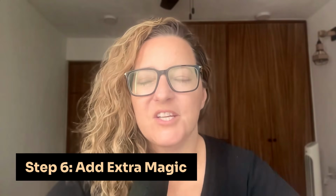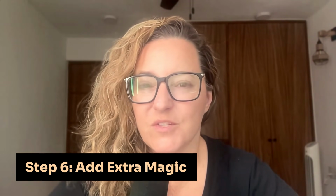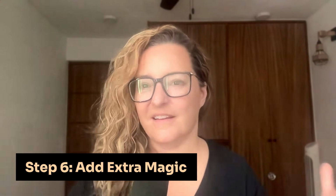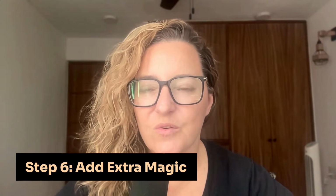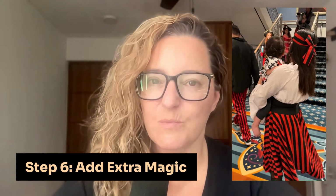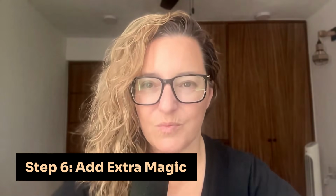And the last step in our Disney World planning process and Disney Cruise Line process is to add extra magic, whatever that means. For Disney World, that could mean booking special tours. It could mean creating a countdown. But for Disney Cruise, there's actually a few different opportunities. I feel like this is one of the areas that really makes DCL stick out. The first is that you could bring special outfits to wear for themed nights. I mentioned that there's pirate night or sometimes there's a Frozen night. Just getting into the spirit of it is fun. If you don't want to do it, you don't have to, but it's fun because lots of people do.